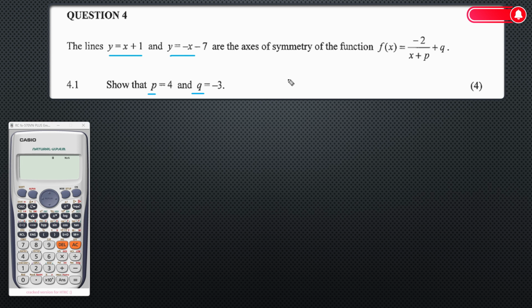So the first thing that I'm going to do is that P will definitely be the value that affects the x-axis, and then the Q will be the one that affects the y-axis. But we don't actually care much about that. Let's focus on the lines that we are given, and they are linear equations, we can say. So I'll start by doing the following so that you can comprehend how this works.